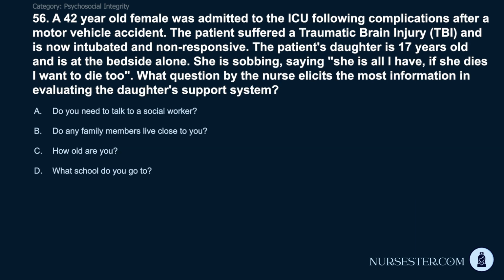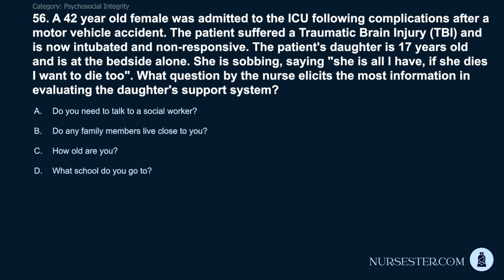56. A 42-year-old female was admitted to the ICU following complications after a motor vehicle accident. The patient suffered a traumatic brain injury, TBI, and is now intubated and non-responsive. The patient's daughter is 17 years old and is at the bedside alone. She is sobbing, saying, "She is all I have. If she dies, I want to die too." What question by the nurse elicits the most information in evaluating the daughter's support system?